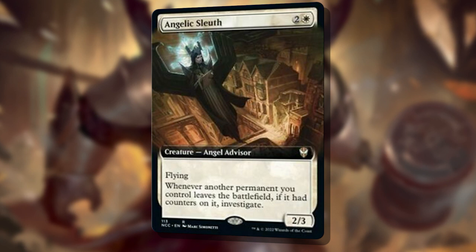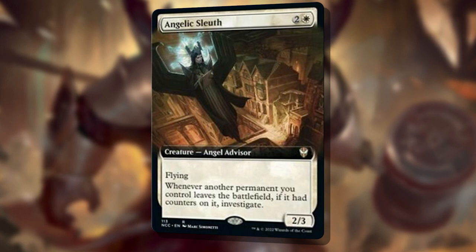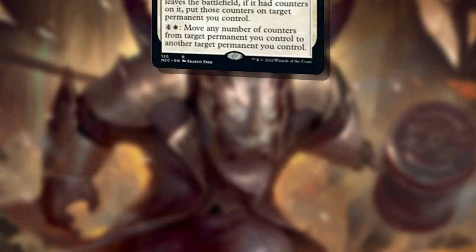And the way that this is worded with leaves the battlefield means if you blink something with counters on it, you investigate too. I think this is great board wipe recovery and incidental value if you've got stuff with counters on it. A great step in the right direction for white.